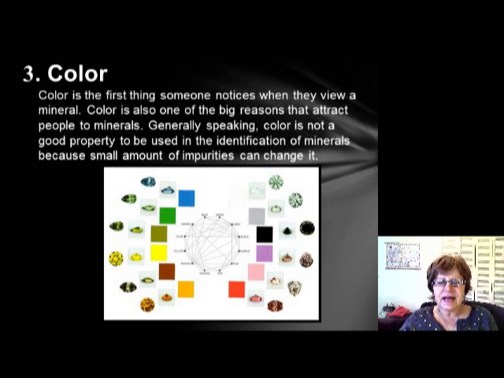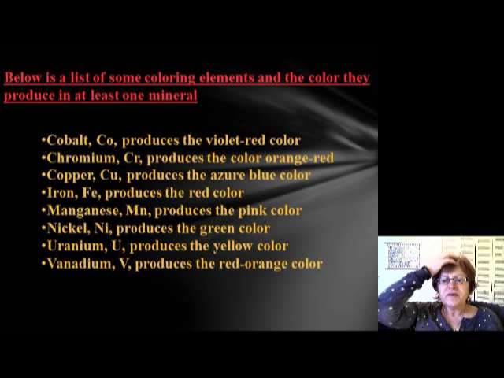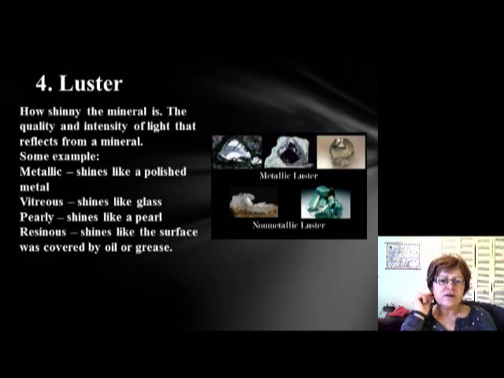I have this slide on which you can see what kind of element causes what kind of color. One interesting one is uranium, which produces one of the most beautiful yellow colors, and they made colored glasses with it before they knew that it's actually radiating. The copper, of course, can produce blue and green. Manganese can produce pink, and so on. So you can read it for yourself or figure out what causes the color of the stone in your earrings or in your ring.